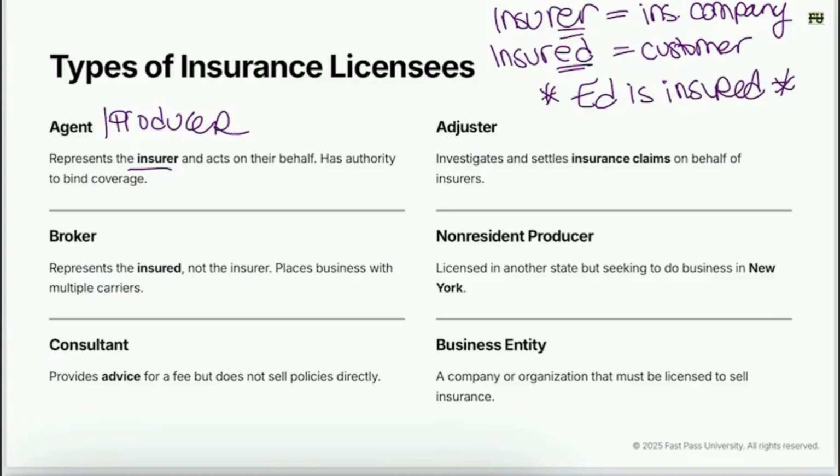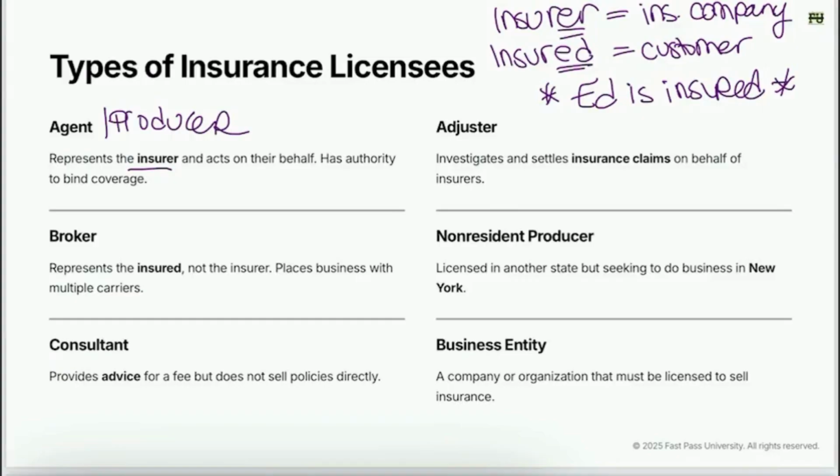So make sure when you are reading questions, whether they are asking for the insurer or the insured, because the answer is going to vary. And that is one of the most common mistakes, people reading it too quickly and answering the question incorrectly because they were thinking of insurer versus insured or vice versa.